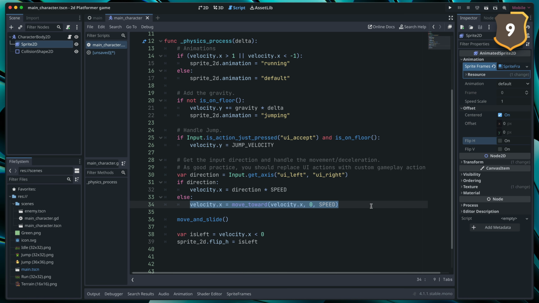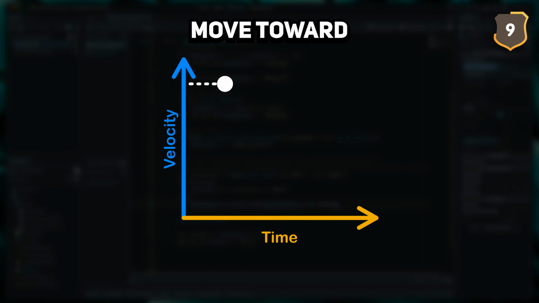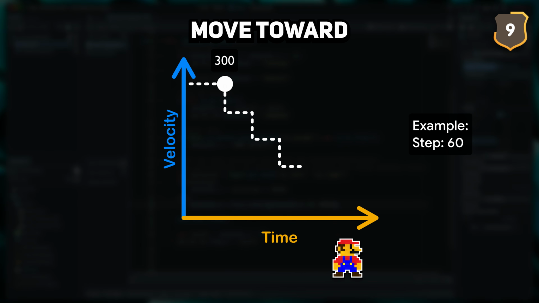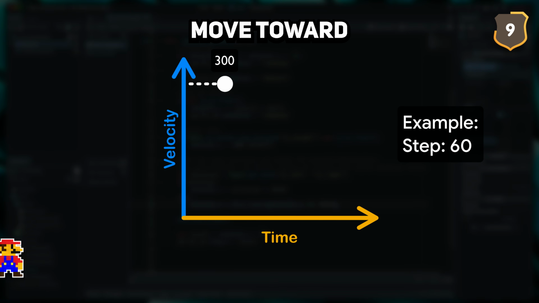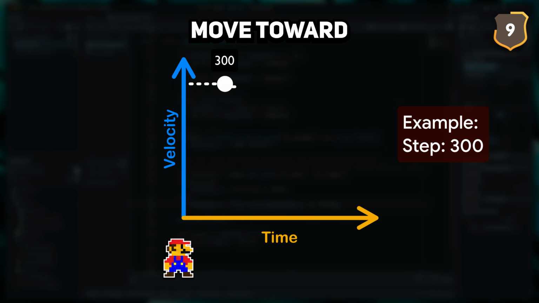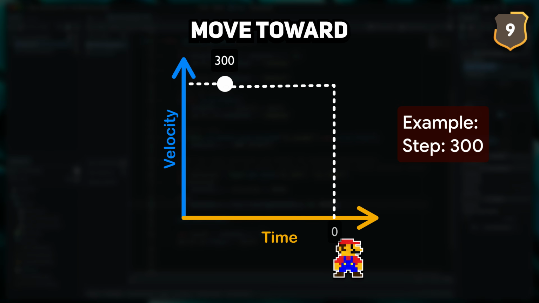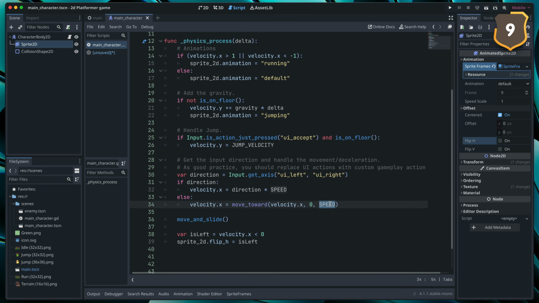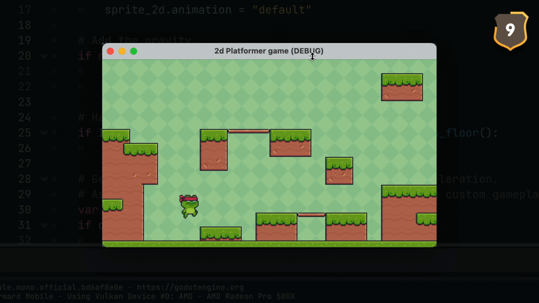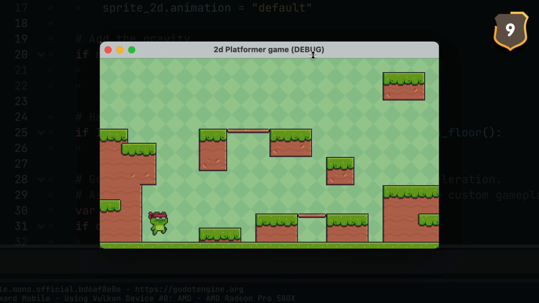What it does is that when the player stops holding the right or left key, the character should gradually slow down. Function move_toward takes current velocity, which at maximum is currently 300, and brings it slowly back to 0 using steps. The problem is that by default the steps are defined using the same variable as the maximum speed. That causes the instant speed drop when the key is no longer pressed. I would suggest inputting something smaller here, for example value 10. That way we'll get this fun slowing down effect.